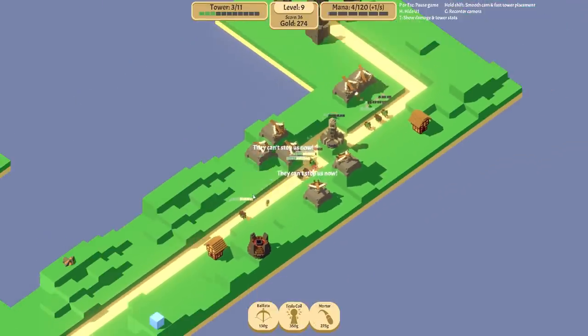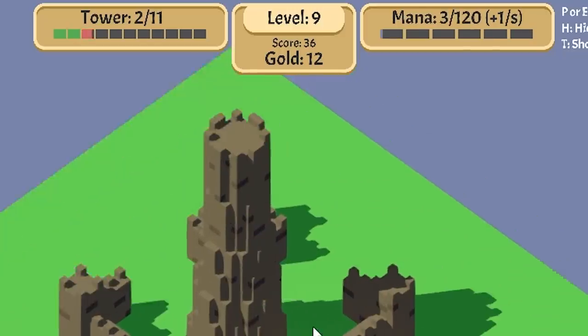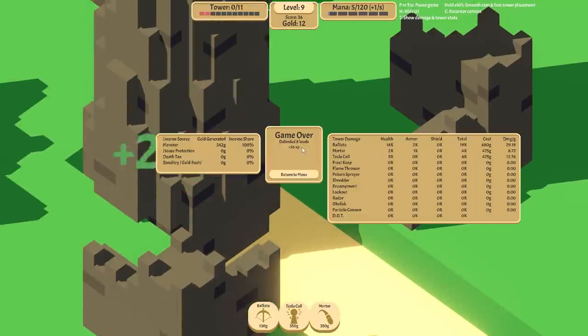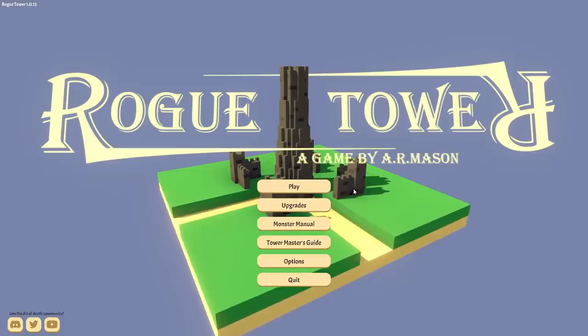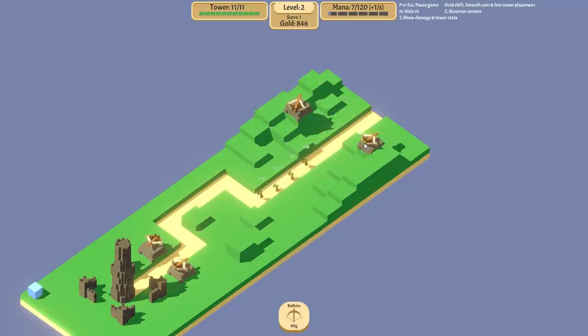They're running through. Give me a dollar. Quick. Oh, it doesn't matter. We only have 3 health left? Oh my god. Are you kidding me? We lost. I'm honestly shocked. I thought I was pretty good at tower defense games. Maybe not. Let's give it an old round 2 then.